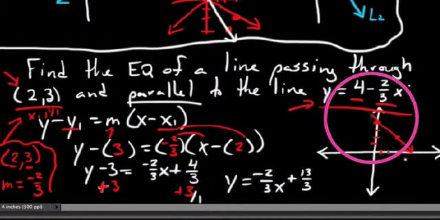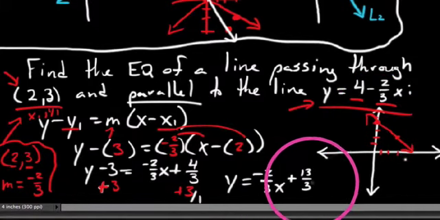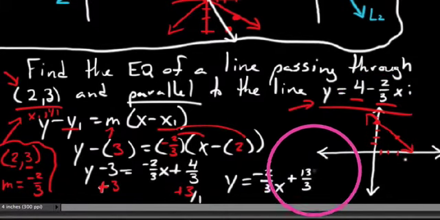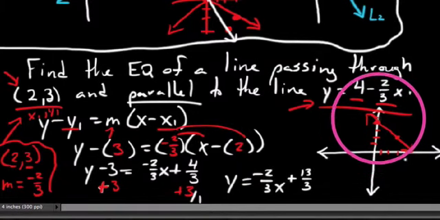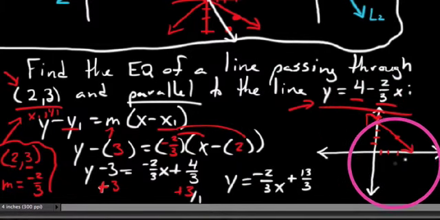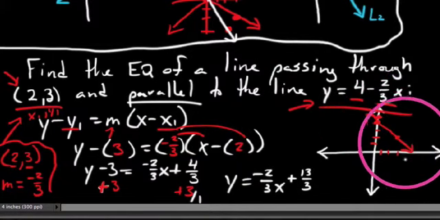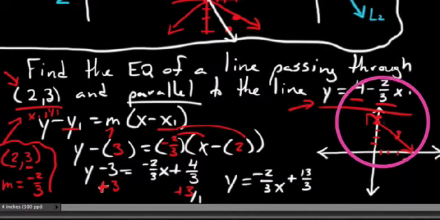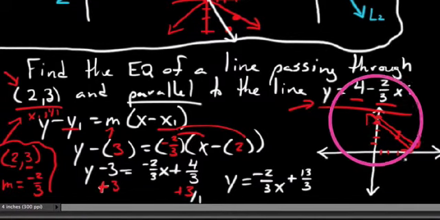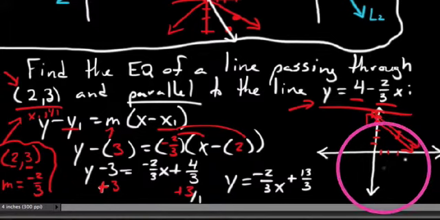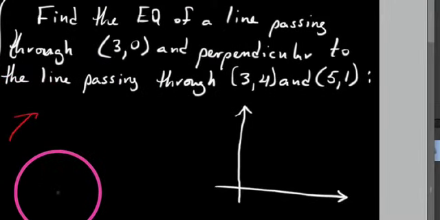And then we have this equation of the second line, which we found out was up 13/3. So 3 proceeds into 13 4 times with another third. So it's just a shade above this line, and it would still go down 2 and over 3. So this would be a shade above this, but we'd have 2 parallel lines. Okay. So let's take a look at the case where we want perpendicular.